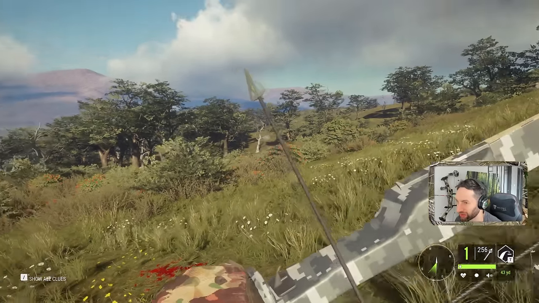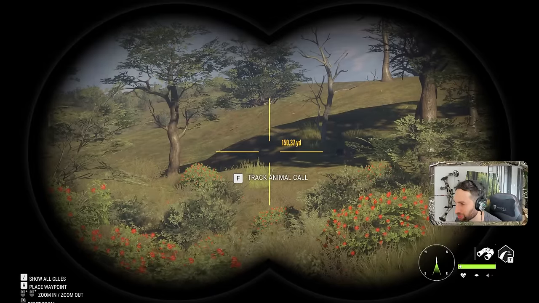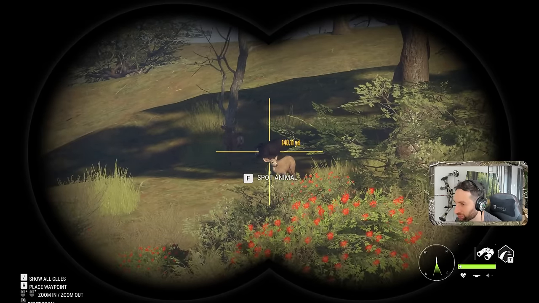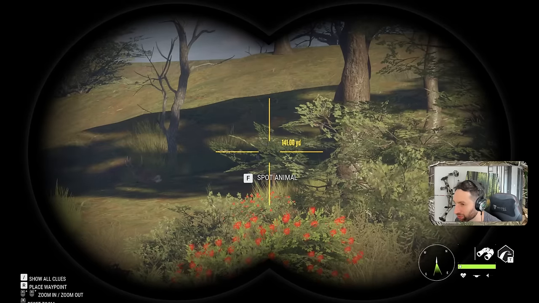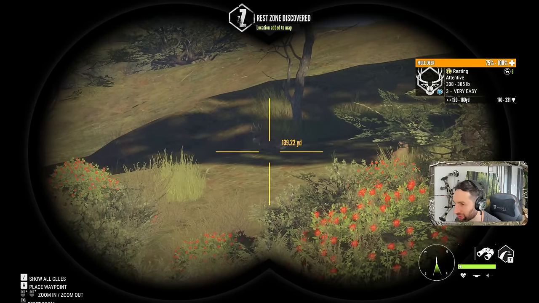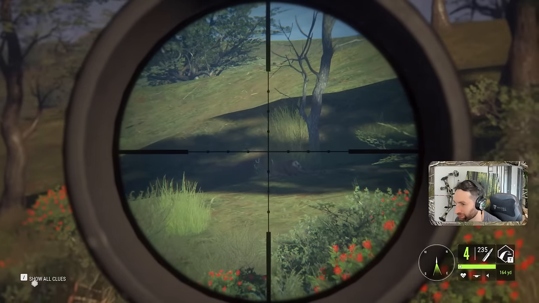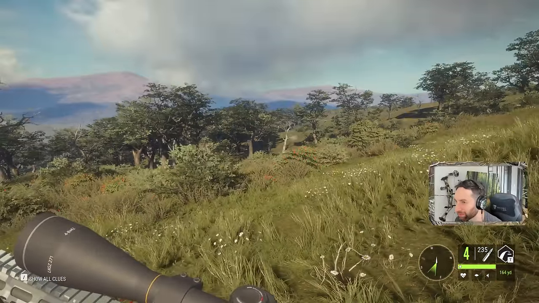Oh, what do we got taking off over there? Okay, so that's a muley doe. Now, we saw him trotting off this direction. Whoa, whoa, whoa. Another nice buck. Another nice buck. Two of them, as a matter of fact. We're only going to take down one. 150 buck there and a 180 buck there. We're going to take down this one. Perfect shot. Perfect shot.